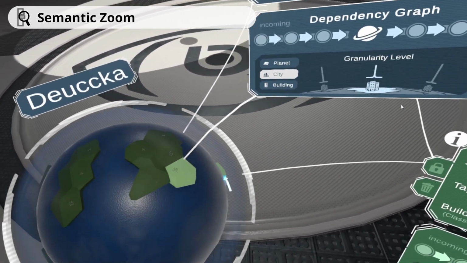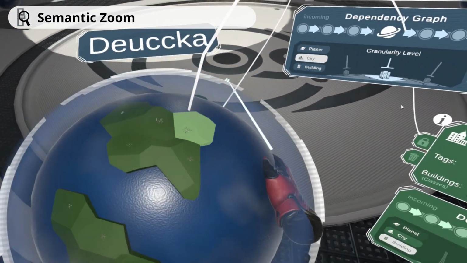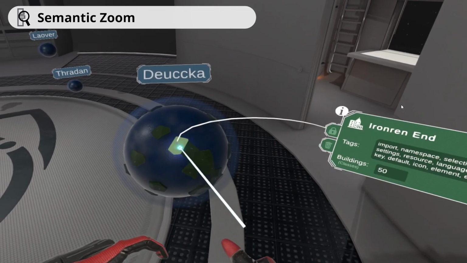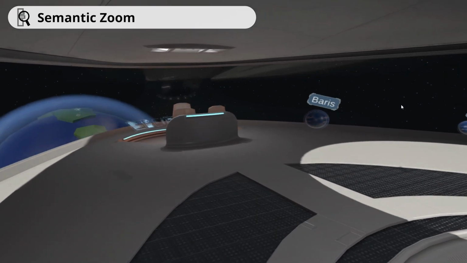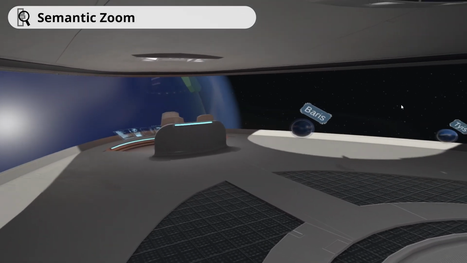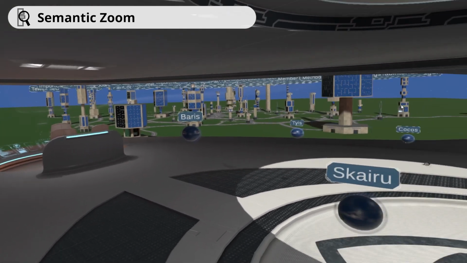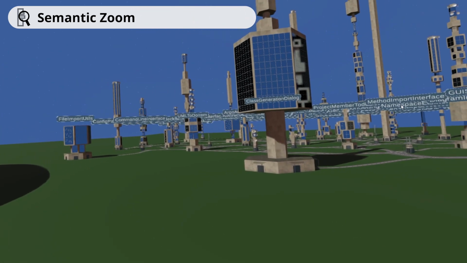Semantic Zoom. To avoid overwhelming users with details, the smallest visible entity in the architectural overview are buildings, which represent class-level elements. Users can semantically zoom in on a city by navigating to it. This locates them on the surface of a planet, just changing their perspective from an architectural overview to a first-person design-level exploration. In this semantically zoomed-in view, buildings are represented in more detail.